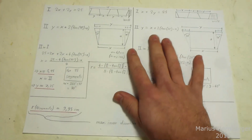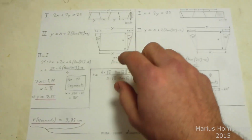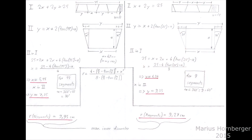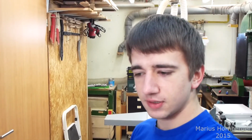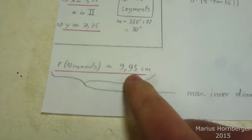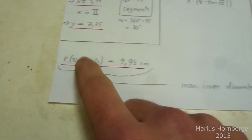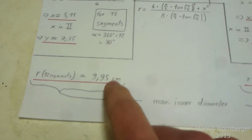I won't explain the whole math in detail because that would take too long. It's not that difficult, and if you're interested in it, you can pause the video right now and have a better look at this sheet here. And if you ever asked yourself in school, do I ever need this shitty math again in my life? Well, there you have it. The two important measurements for now are the maximum inner radius for the 12-segmented ring and for the 9-segmented ring, which are about 10 centimeters.